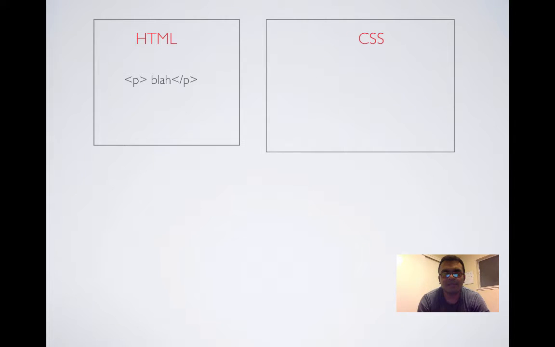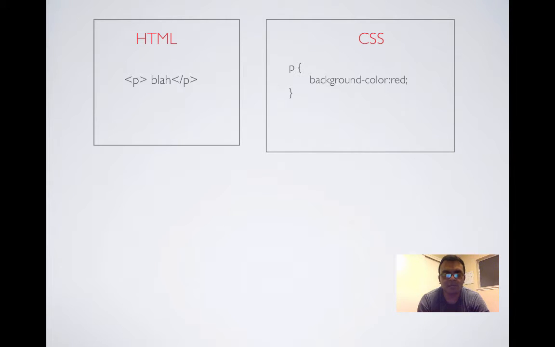In this CSS file, you write P, and you have an opening curly bracket and a closing curly bracket, and in between, you write the style: background-color: red and a semicolon, exactly like you would write in the style attribute.